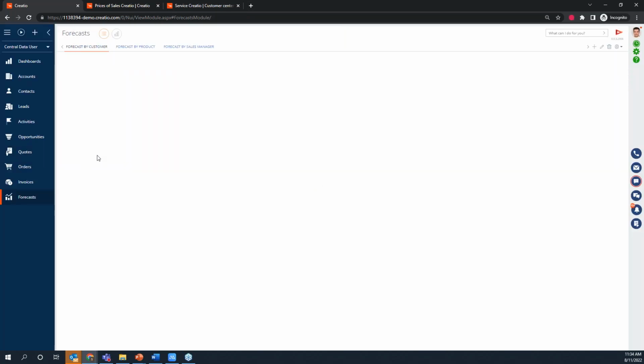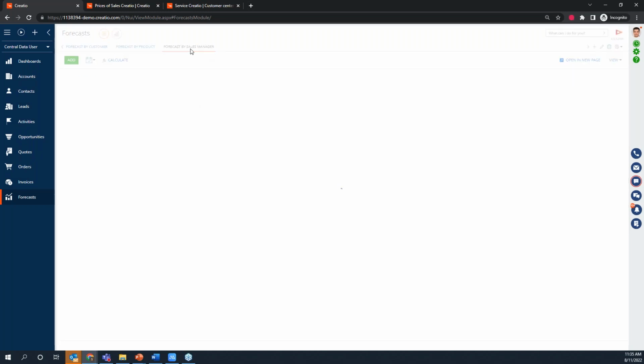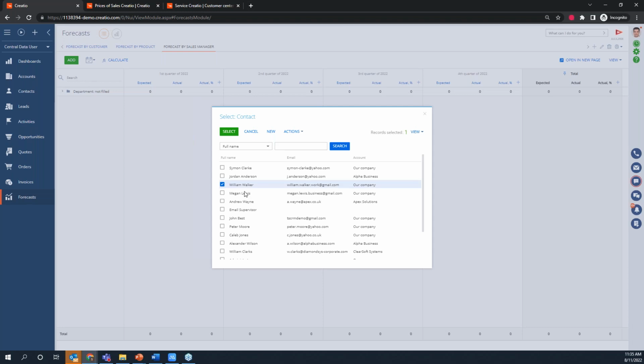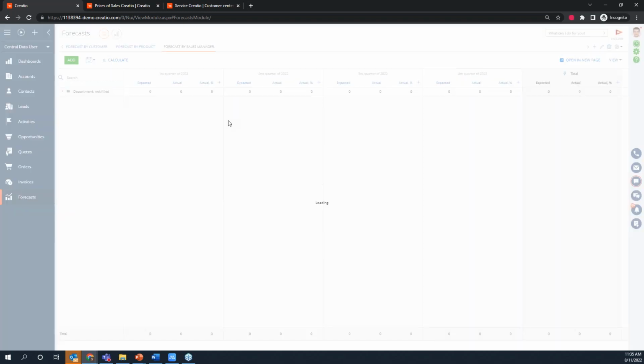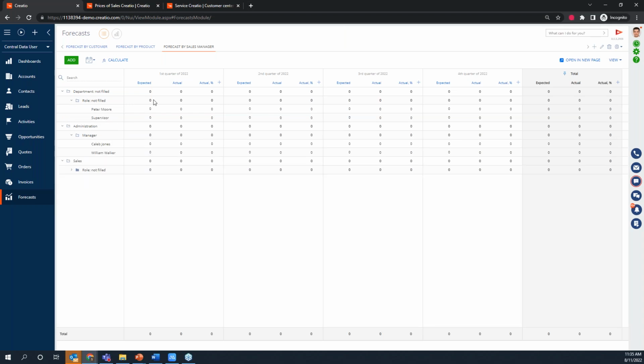I've shown forecasting a few different places. I showed dashboards, the generic, the basic welcome dashboards, and then the section dashboards where I can do queries. There is included in the sales licensing the ability to do full forecasts, by rep, by month. So if we wanted to do a forecast by sales manager, I'm going to come in and add a few people. So we'll do William, Megan, John, Peter, Caleb. And I have the ability to do expected versus actual versus percentage by rep. So I think I'm doing my sales forecasting for the month, for the year. I can come in here by rep and say in Q1, as William Walker, I'm expected to do $100,000 in the first quarter. In the second quarter, I'm going to do 125,000.